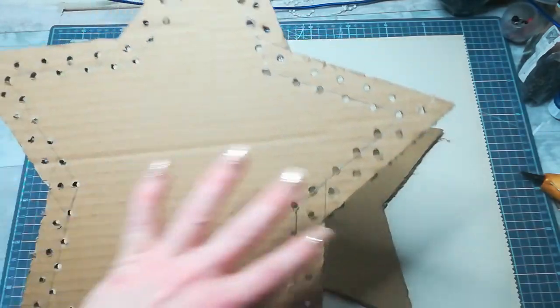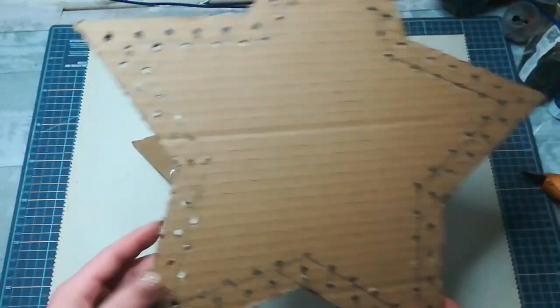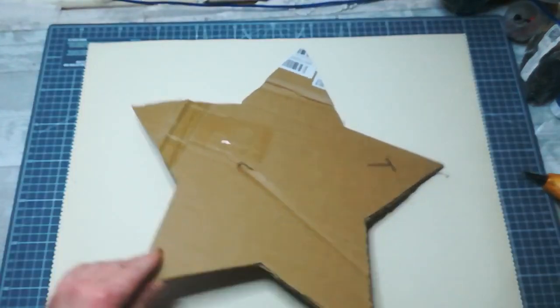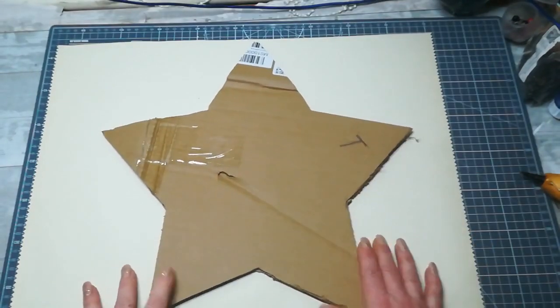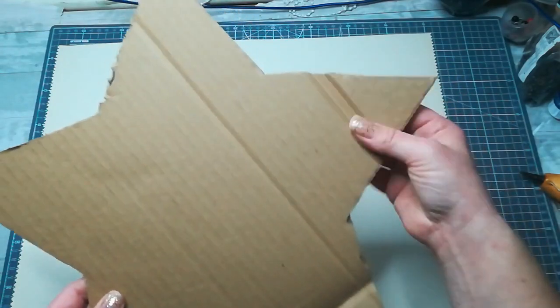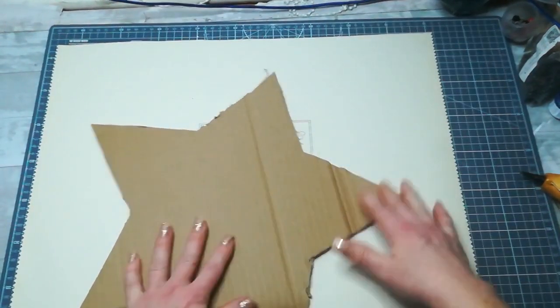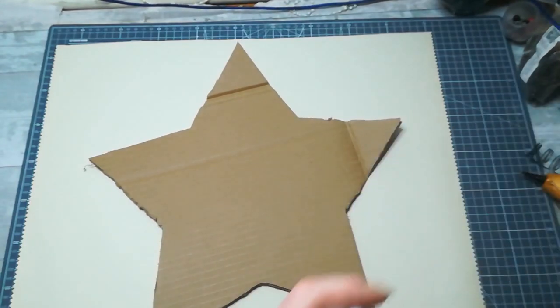So what I'm gonna do now, one of these stars will be the backside, this will be on the top, and I'm gonna decorate it and then put inside those stars and glue those two together. For the backside of this I chose one of those wallpaper samples. So I'm gonna glue all this on my wallpaper.